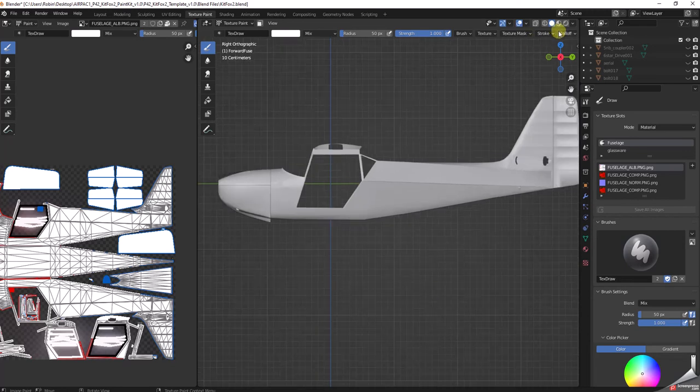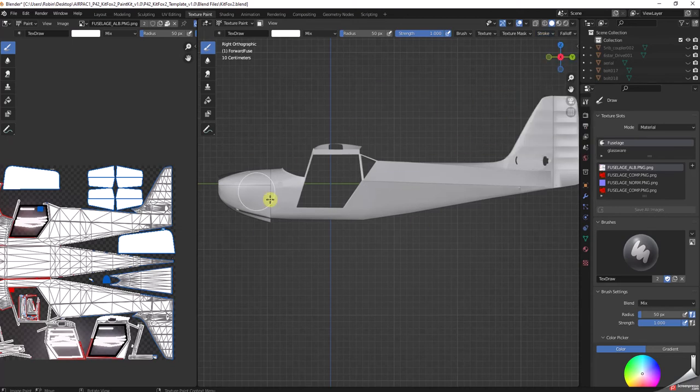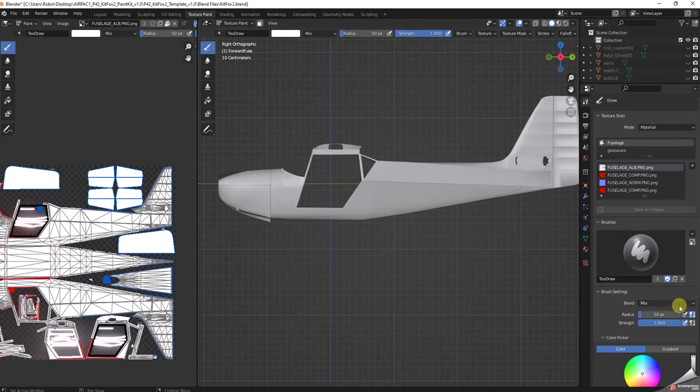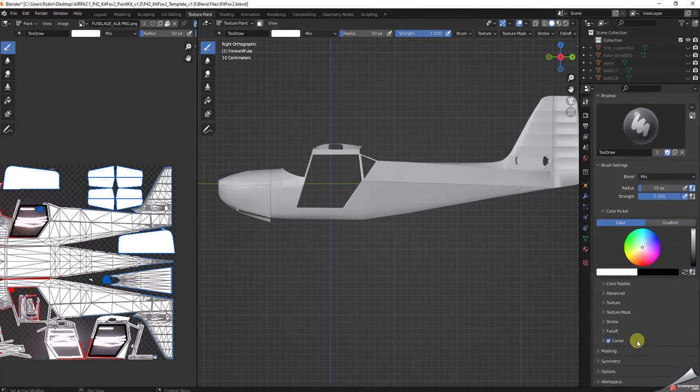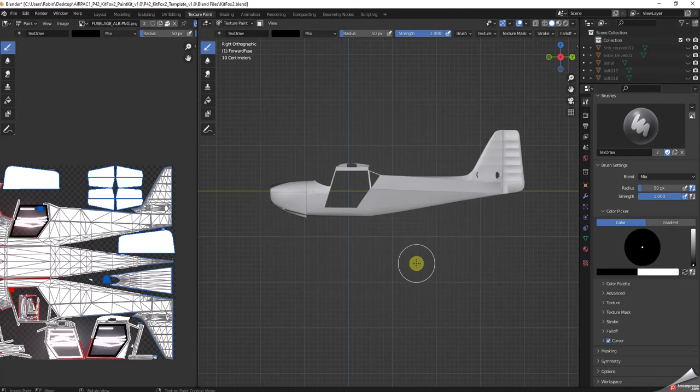I'm going to go up here to where it says stroke, on this little bar up at the top. I'm going to open that up, and I'm going to go from space, which basically means I have a free brush that I can move around to paint with. I'm going to change that and open up the line. This is the line brush, and there are a couple of places where you can select that, even down here below your palette. I'm also going to select the color. Let's just move this over and choose white.